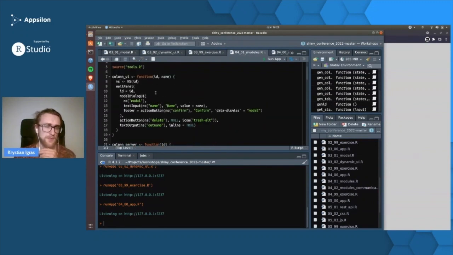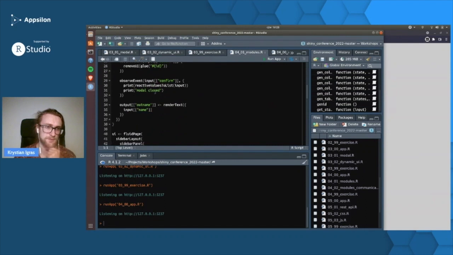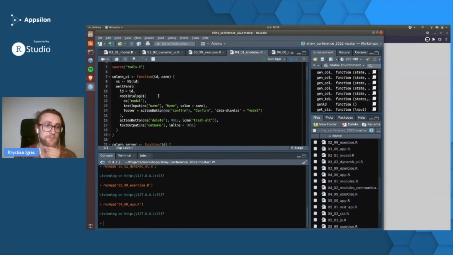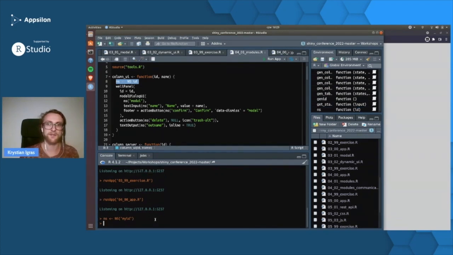So here is the version of this component using Shiny modules. How do we build Shiny modules? At the beginning of the UI part, we always place such a line of code. What does it exactly do? If we provide some ID to the capitalized NS function, for example, my ID, it generates another function.